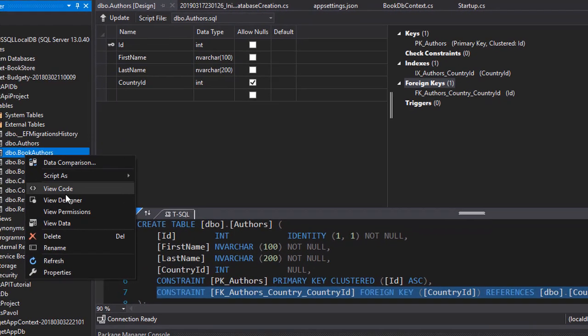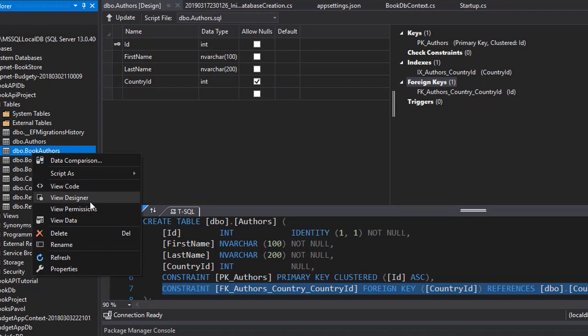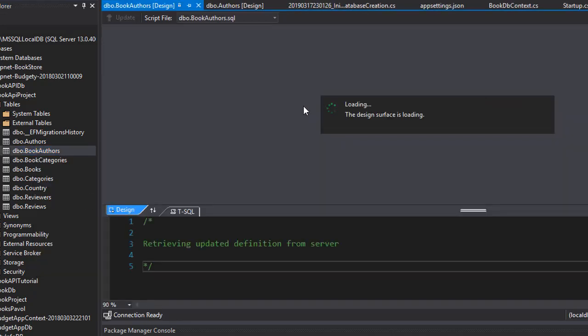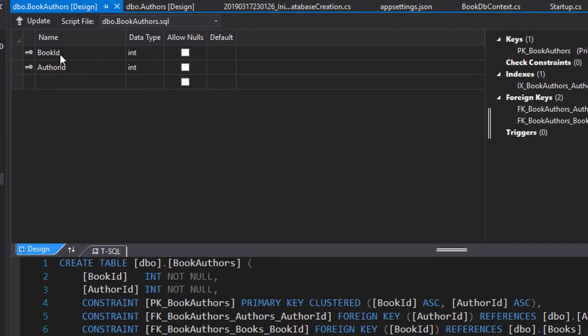Let's look at book authors, which links the books and authors together. Let's do the designer view again. And we have the book ID and author ID in it. This is basically just going to link the ID for the book and the ID for the author. And you can see that each of them is marked as a key because this is the many-to-many relationship and this is our intermediary table for it.